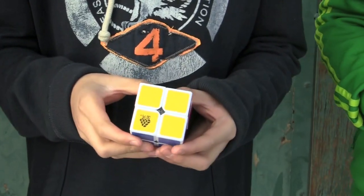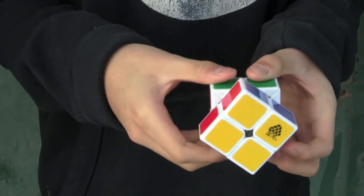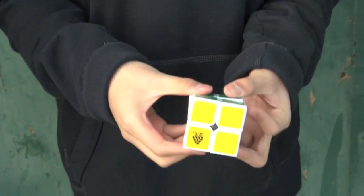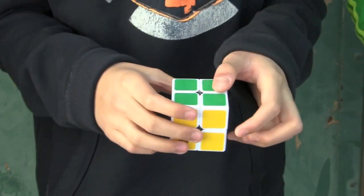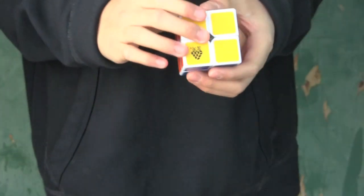So the turning on my WitTwo is very fast, and it's somewhat smooth, and you can do 1.5 turns, but I'm not sure if you can do double turns. I'm just doing 1.5. Whenever you turn it, the screw right here grinds on the inside of the corner pieces, and so you might get this plastic dust that builds up.